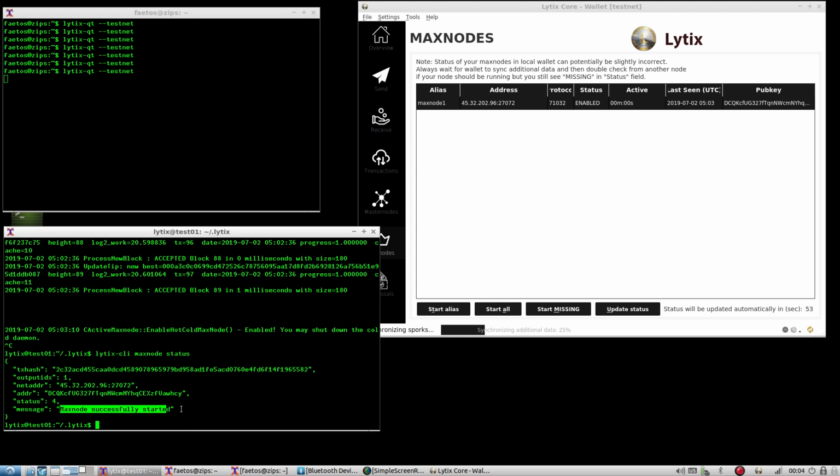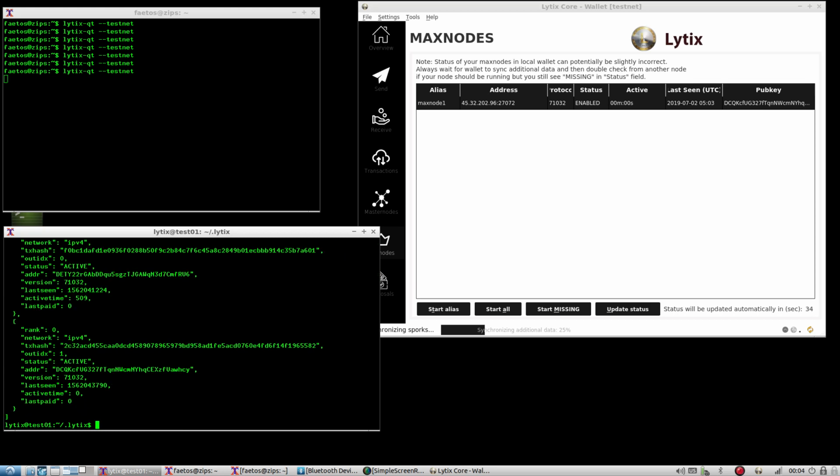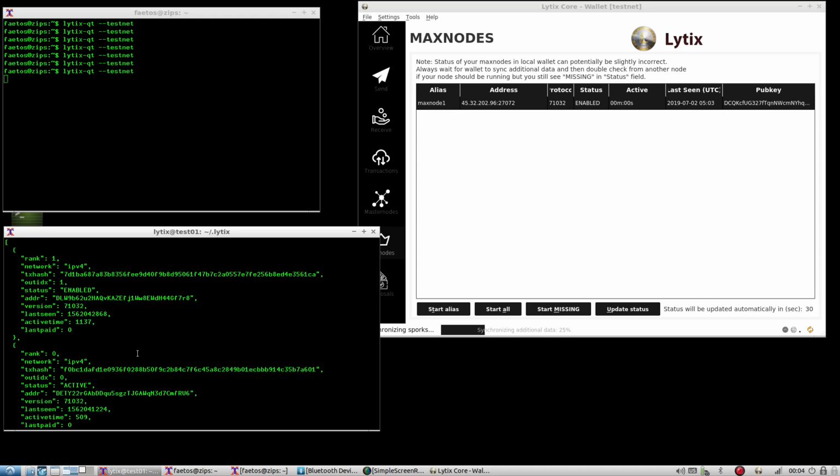Now it's going into that maturing phase, which usually takes about 2 to 3 hours. So even though this right here says it's enabled, it's actually still in an active status. Let's pull this up and we can do another command, list maxnodes, and that will pull up all of the active or enabled maxnodes.